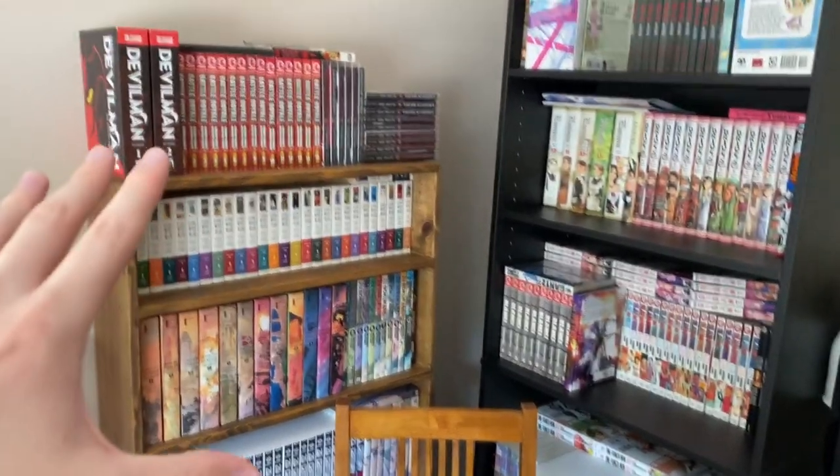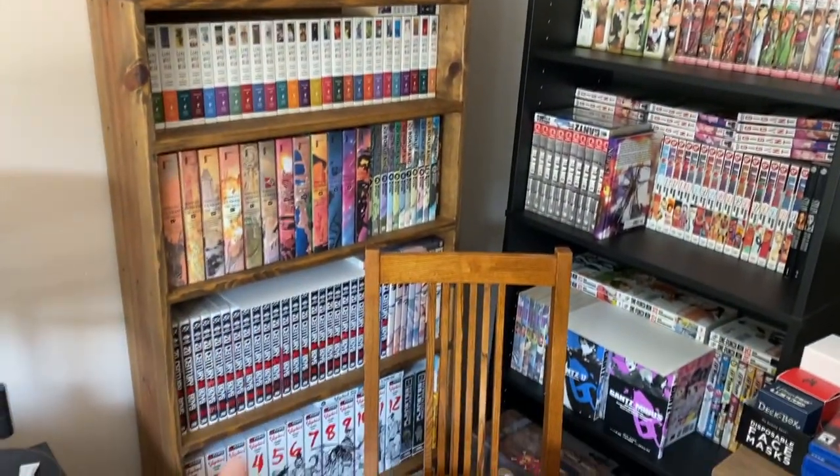The actual shelves are back on the bookcases — we have three total to fill up. And I'm starting to think what do I want to do with my Tezuka manga, and I'm also thinking maybe I could put the box sets on top. I just don't want it to be too heavy because these are $35 Target shelves, so I don't want them to give out on me. I think I'm not going to move anything around on these existing shelves.